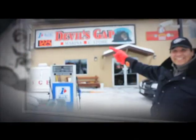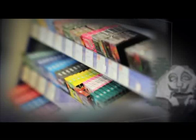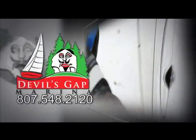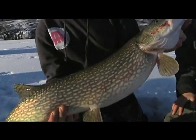Everything you'll need to keep your engine running this winter can be found right here at Devil's Gap Marina. They're full service and open all year round. All of those convenience store items with none of those convenience store prices — from snack foods to fishing lures, service with a smile, and the most affordable gas on the lake. Devil's Gap Marina, located at the end of Matheson Bay Road on beautiful Lake of the Woods. Biggest pike that I see throughout the year are always going to be under the ice.